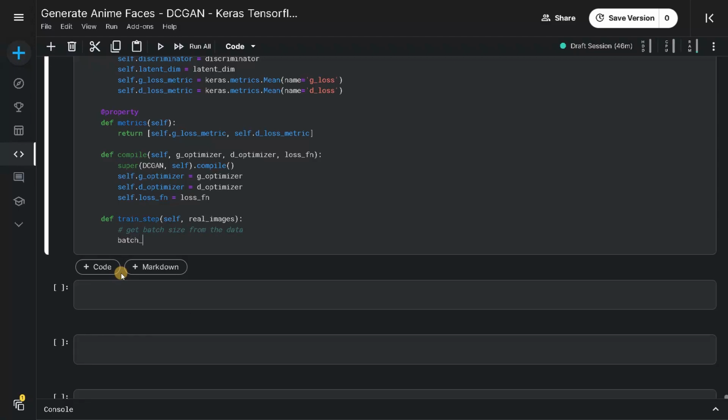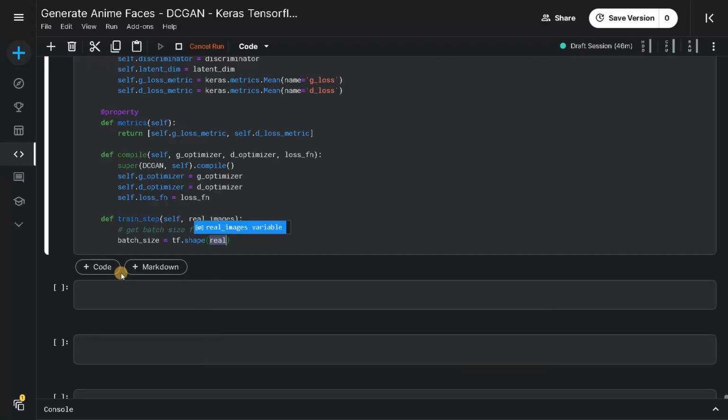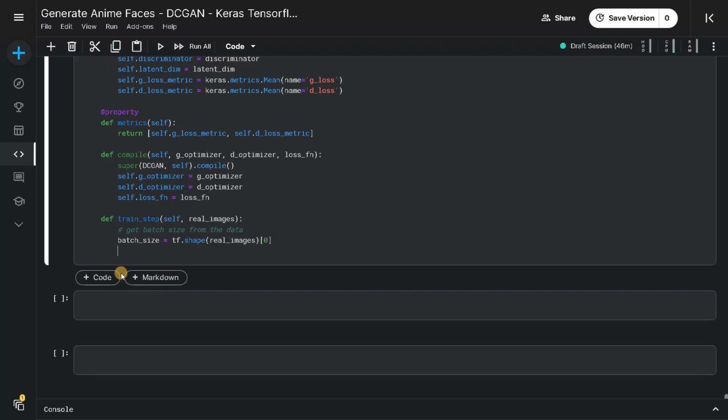So batch size equals tf dot shape of real images of 0. So this will give you the number of images that is present in the batch. So that will give the batch size.